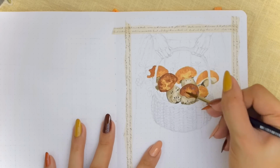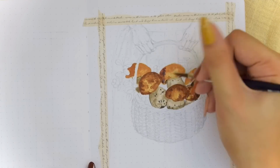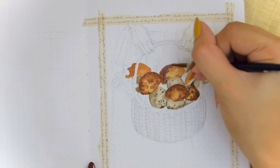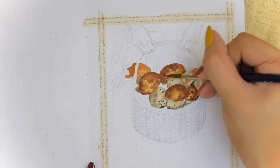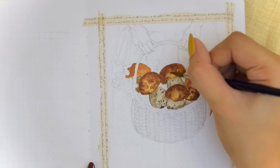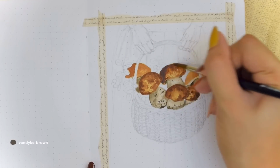So I highly recommend watching my latest watercolor mushrooms tutorial so you can compare the painting on a good quality watercolor paper versus this journal or notebook paper.